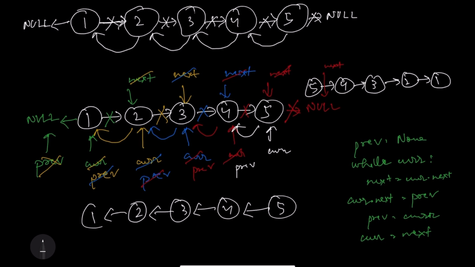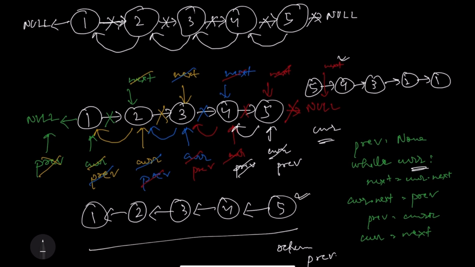So we will be returning our prev. Our prev would have moved here till our current becomes null. So we move to the next step and our current will now be null as our next is null. Our previous would come here and we would return our previous. So it would be a reversed linked list.